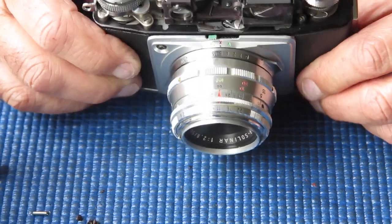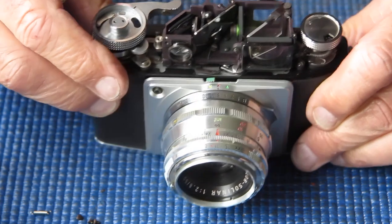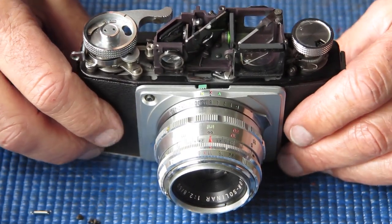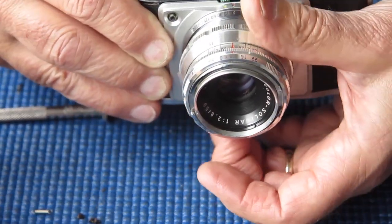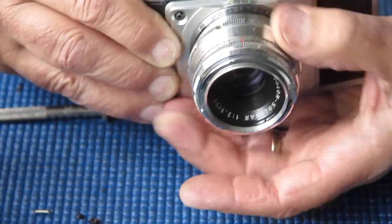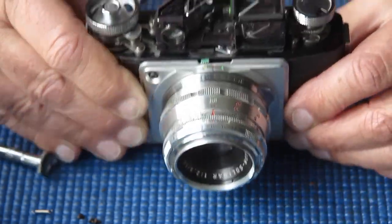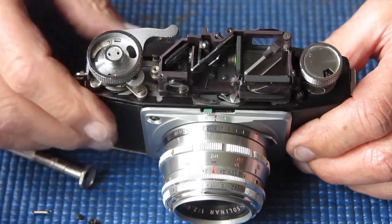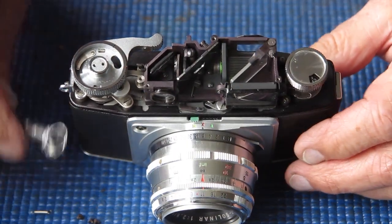You can have lots of fun if things have been disturbed. There's another adjustment here that you can make for horizontal alignment. That's a coarse adjustment. If you get that in the wrong position, you'll find that the rangefinder will not track the movement of the focus scale at both ends of the scale. It may work at the infinity end, it may not work at the close focus end. So be very cautious about playing with that coarse adjustment there. You can get yourself into a bit of strife, as I discovered for myself.